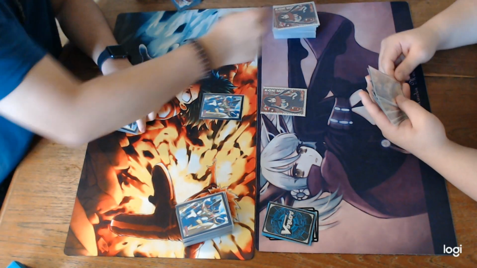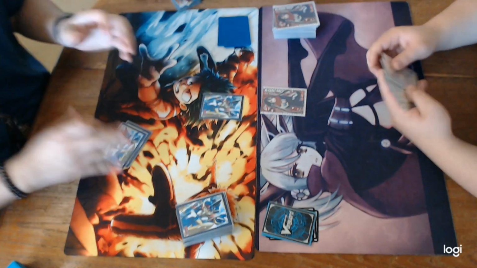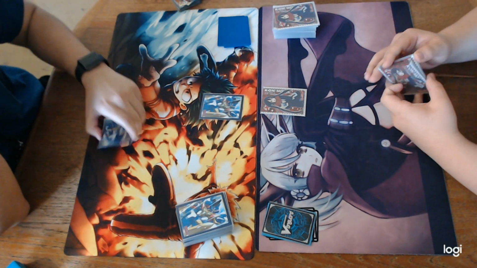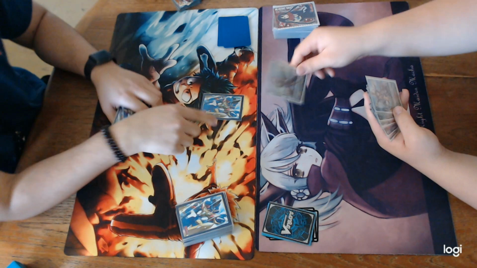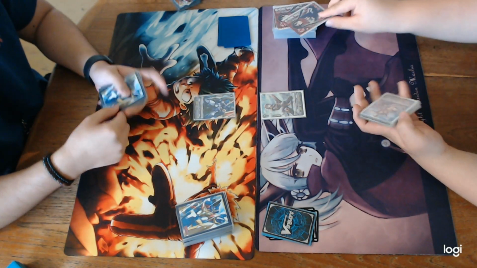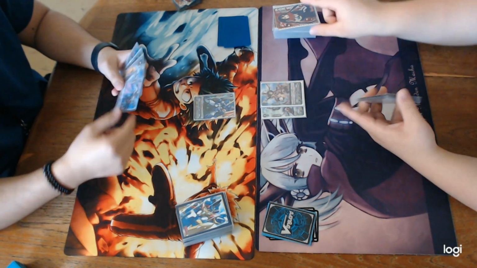Oh wait, I didn't. What happens? You shuffled. Cut the video. Oh my God. I'm kidding. We can play it out. It's fine. What'd you do? I forgot this is how you do it, the new mulligan rules. Oh, you shuffled your whole deck. You didn't put it at the bottom. Oh, ouch. Wait, who's going first? Oh, I am.